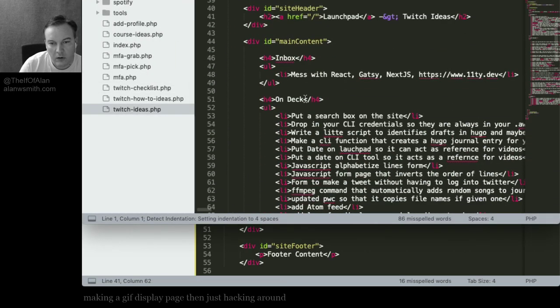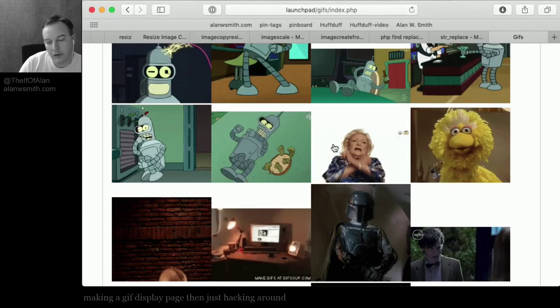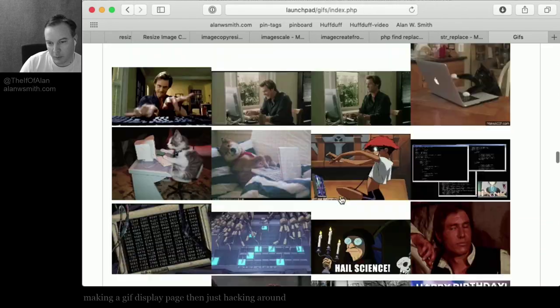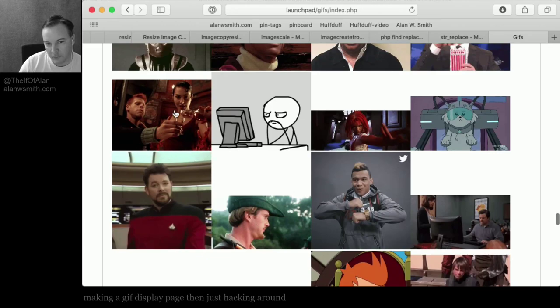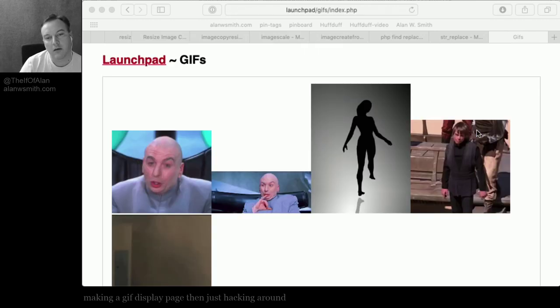Twitch ideas. Put EXIF metadata in GIFs for searching, and text. Where I'm headed with that is I could make my own little search engine kind of thing, or my own GIF search. And it would be super simple because I wouldn't actually have to do a search engine. All I'd have to do is put the file names under each one of these to start with, because I may know that this is called dog or something. But with the EXIF or metadata information in there, I could also output that. Oh, so then you could make tag things. I could click on a tag, I could list all my tags, I could click through to tags. I'm making Giphy is what it is.